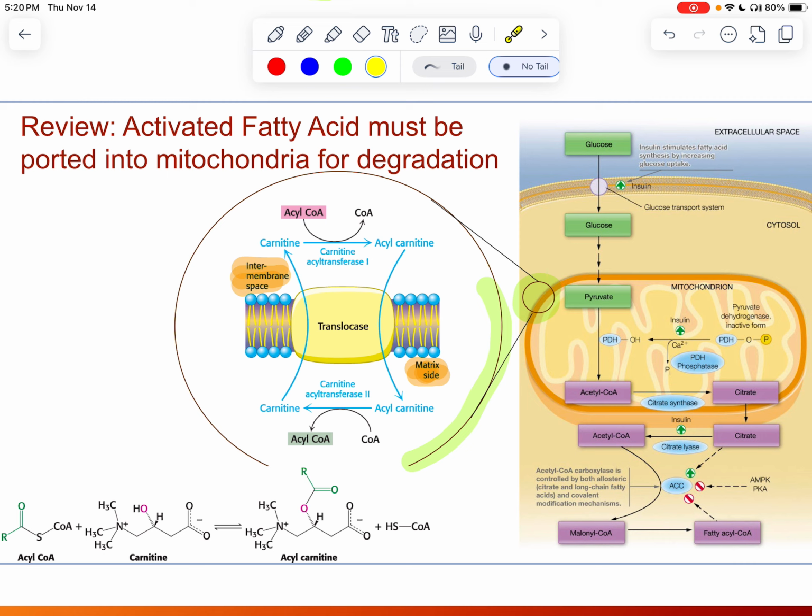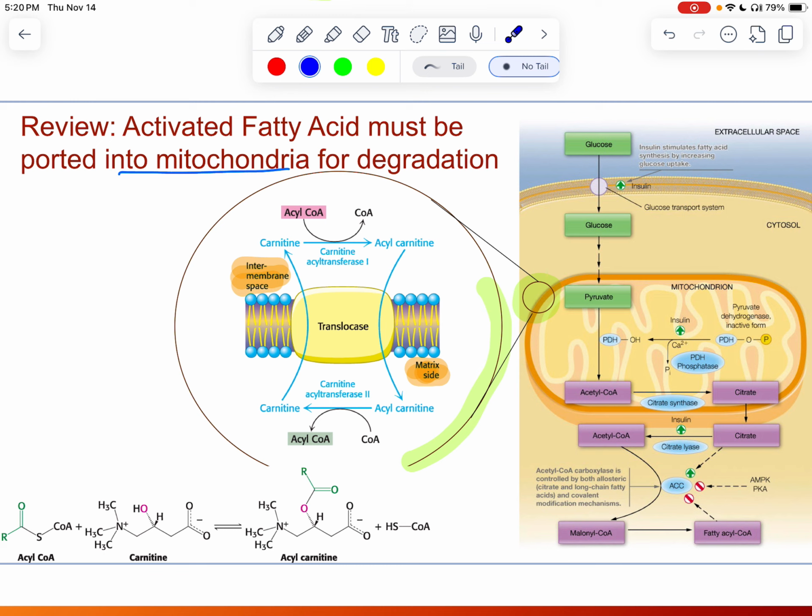If you remember from when we talked about fatty acid degradation, in order to break down the fatty acids, we had to get them into the mitochondria. And when we did that, we had gotten them into the form of acetyl-CoA, shown right here. But that coenzyme A is big, and there is no transporter to transport it from the cytosol into the matrix. And so we had to swap out that CoA for the smaller carnitine. So we got our fatty acid chain bound now to a carnitine.